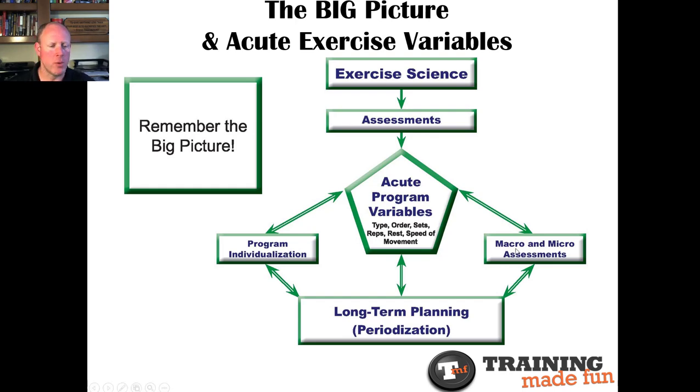Macro assessments are the ones we perform every 4 to 12 weeks, as we said. 4 to 8 ideally, not more than 12. The reason why not more than 12 is we're going to miss opportunities to adapt and change our current program, adapting the frequency, adapting the intensity, adapting the type of tool we're using for the exercise, adapting the time under tension, adapting the rest periods between, adapting however we're progressing, the rate of progression, right? Those are the FITTE variables. If we go too long, we may be missing something that we're not getting any benefit from. We continue to do the same things, right?